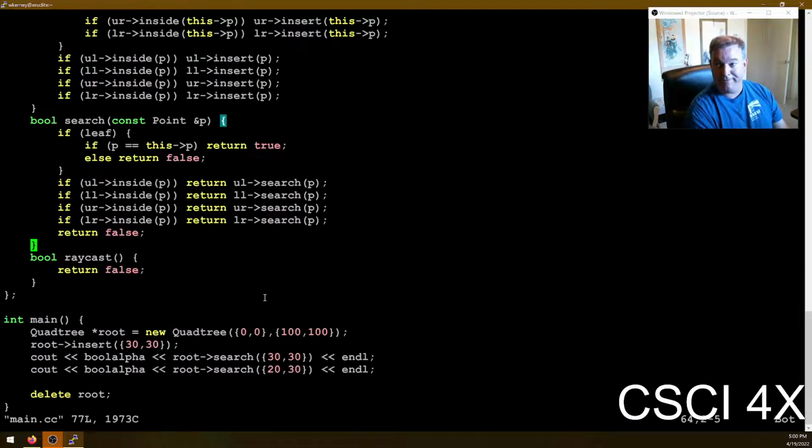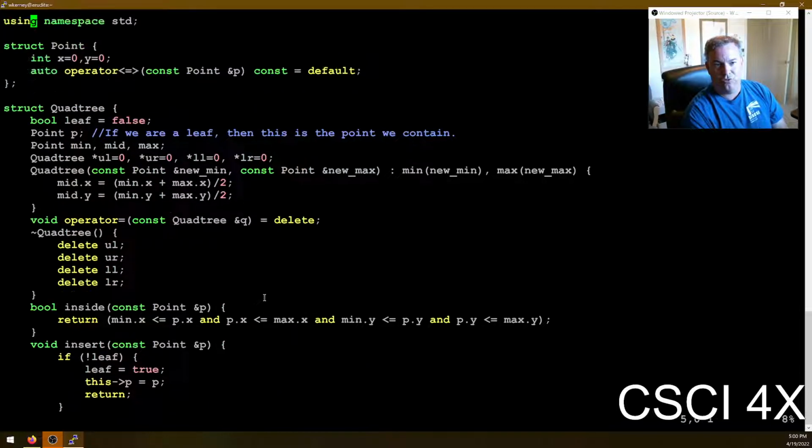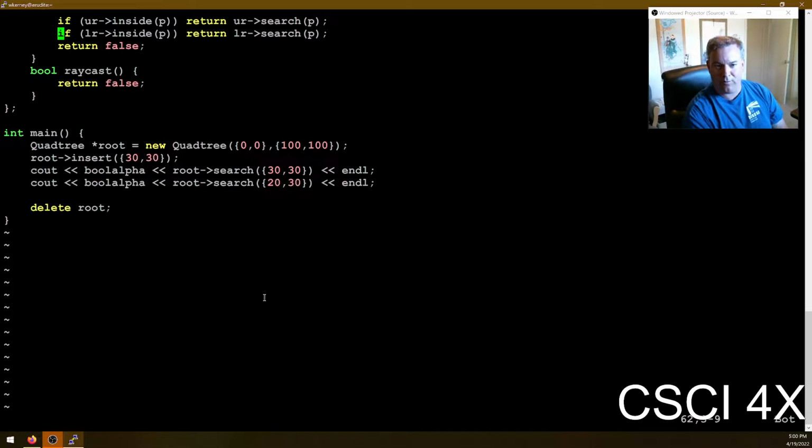Everything works fine. Now let's find out if it works with the recursion. That was quadtrees in half an hour. Yeah, not too bad for half an hour's worth of work. Let's find out if it works or if it seg faults horribly. I'm confident it works fine. Let's just stop the video here. No, I'm kidding.